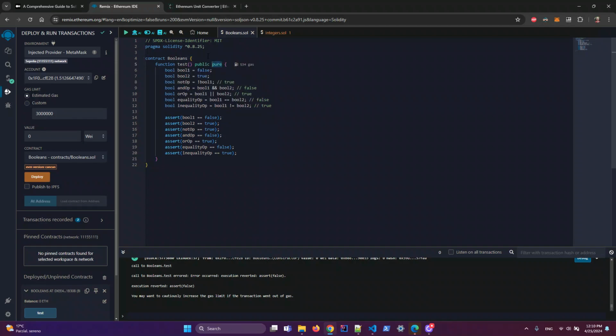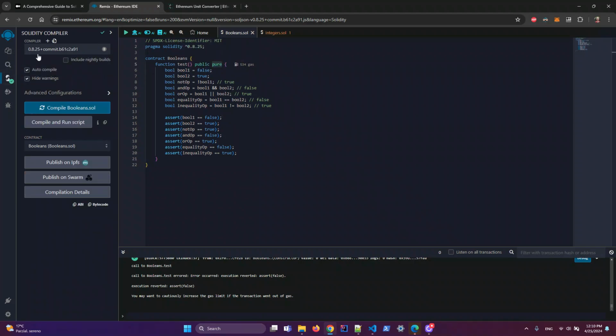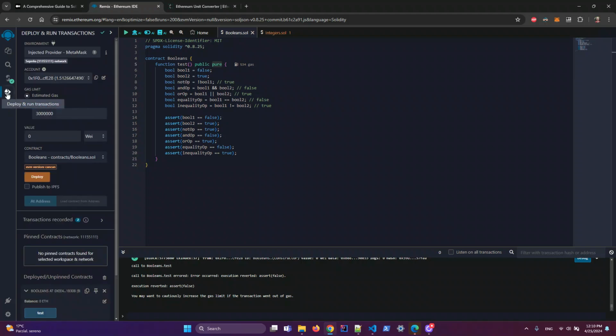But we are not even reading the global variables, so we can use the pure modifier. And so the contract has been already compiled because it is auto-compiled. We can deploy it to, for example, the Sepolia test network by using MetaMask.